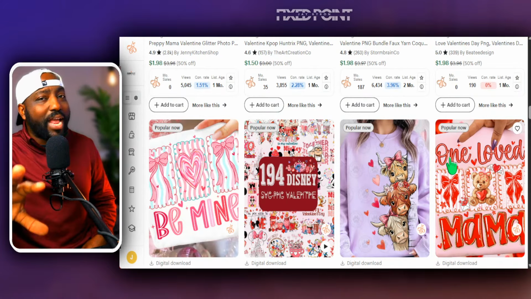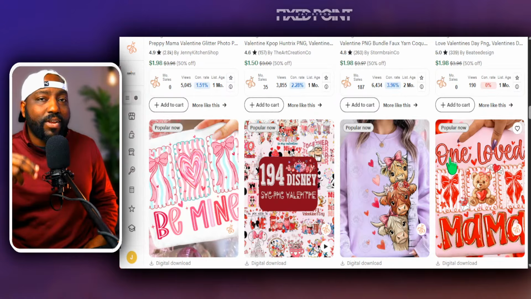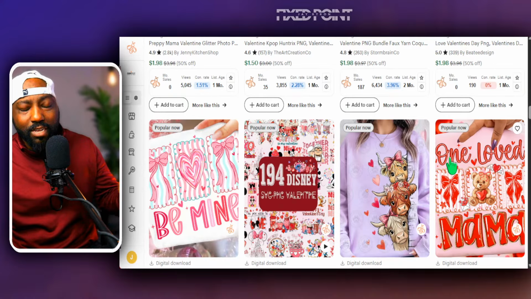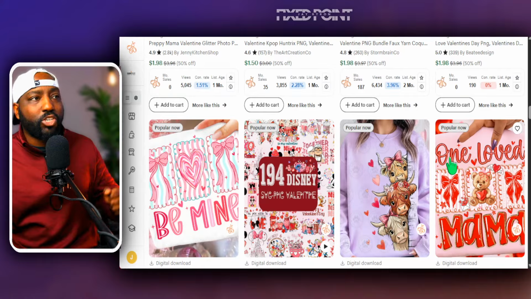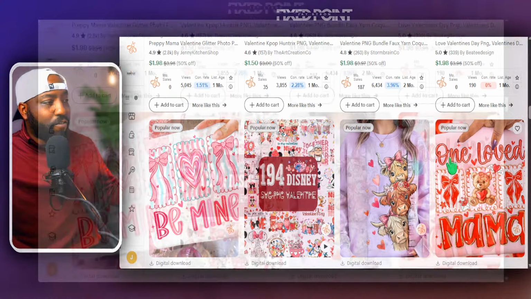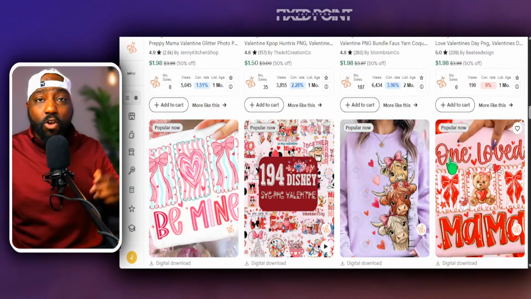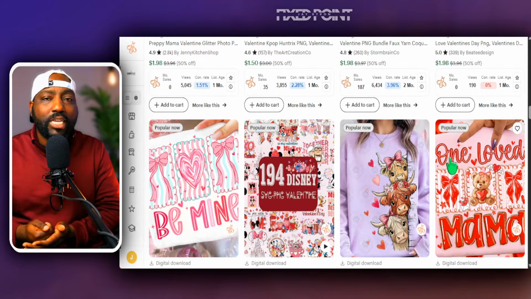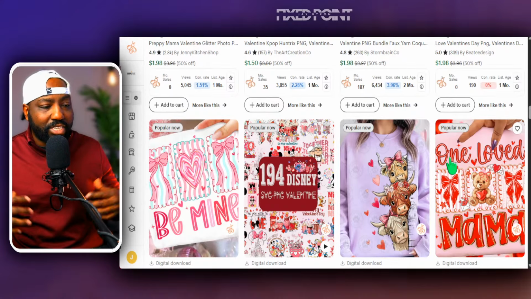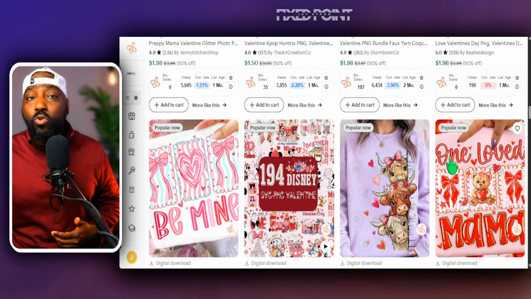If y'all already knew that, let me know. I just want to cover that base here because I'm going to share with you a secret hack. It's really not a hack, just a simple tip to understand which products you want to target. So here we are on Etsy. We're focusing on PNGs because this is where designs are birthed from, right? So we don't want to just head over to t-shirts or coffee mugs. Trust me, go to PNGs, and this is where you're going to find the top designs being birthed on Etsy that we can use for whatever products.